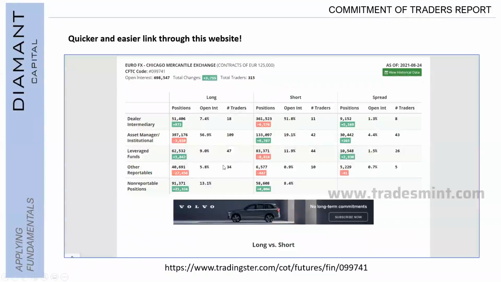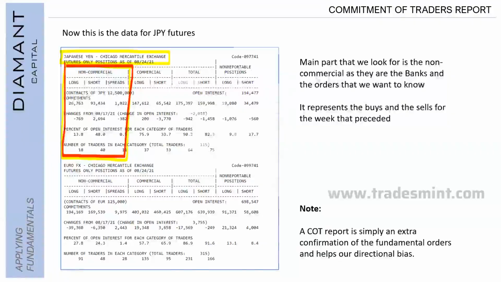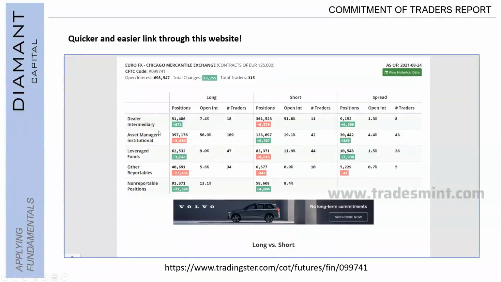In terms of the second website that we use, this is if you want to quickly and briefly look at it. I've got the link over here, so just type that into Google or whatever you use. It's just going to be this, showing it a bit cleaner, and then of course you've got all the data right there.